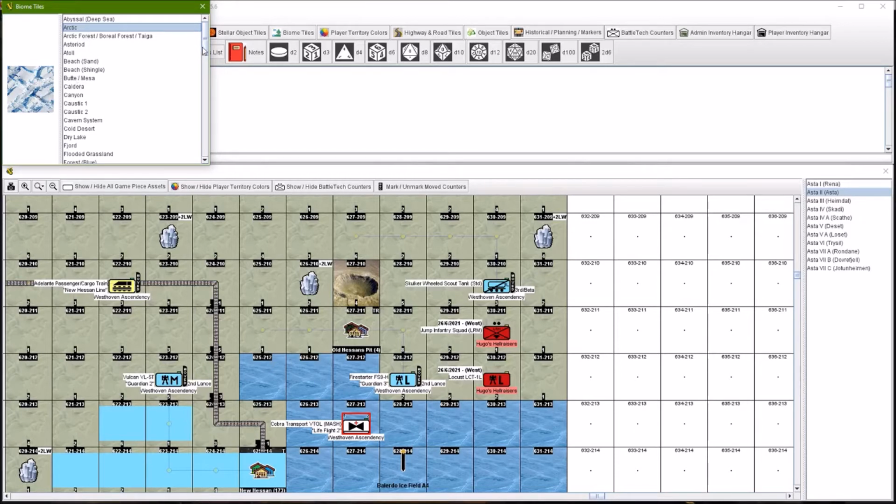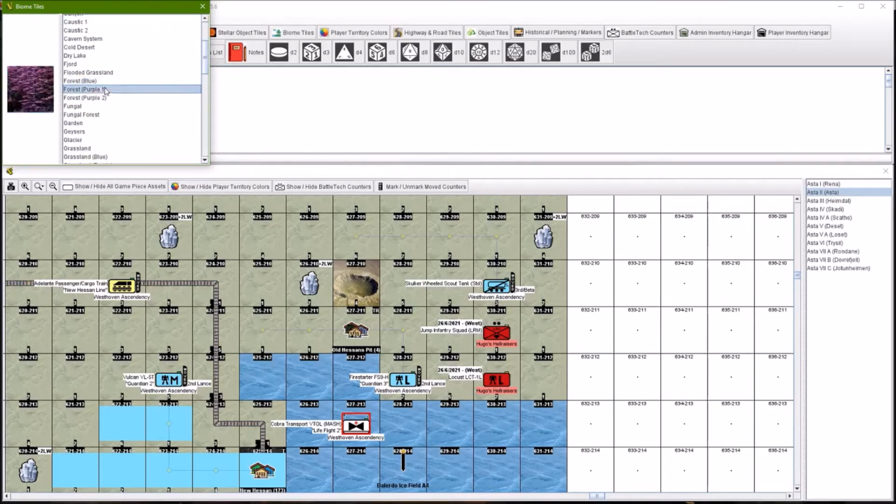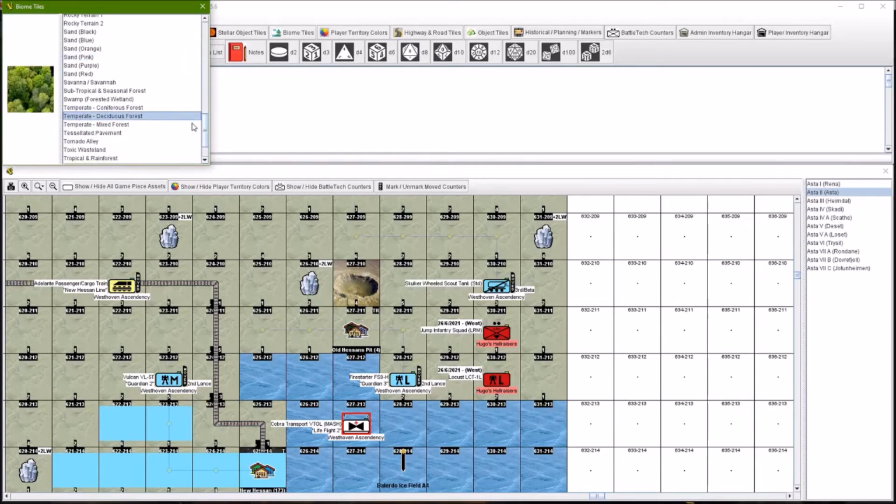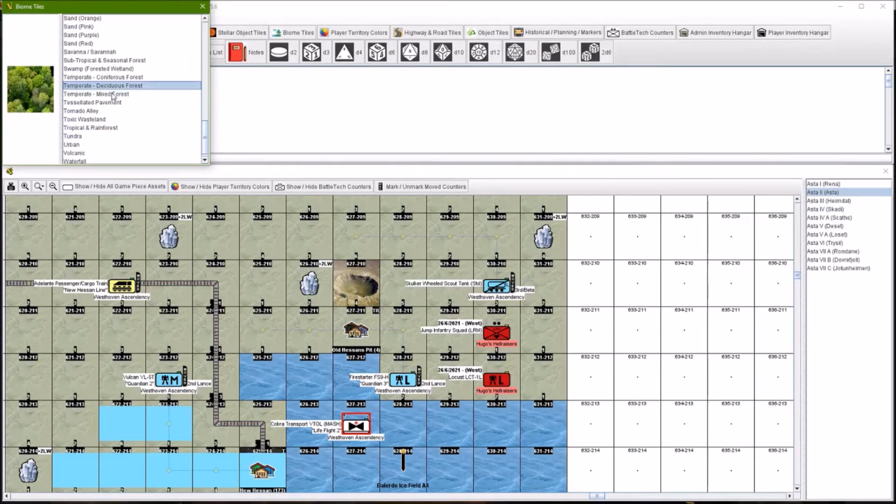They come in many different varieties, from Arctic and a canyon to different kinds of forest or grassland, to impact craters, lunar in the case of moons, or Martian in the case of some of the planetoids, different colors of sand, different types of trees, deciduous, coniferous, mixed. There might be a greater chance of tornadoes happening in a given location, or you might have urban or volcanic or swamp kind of wetland-based territory.